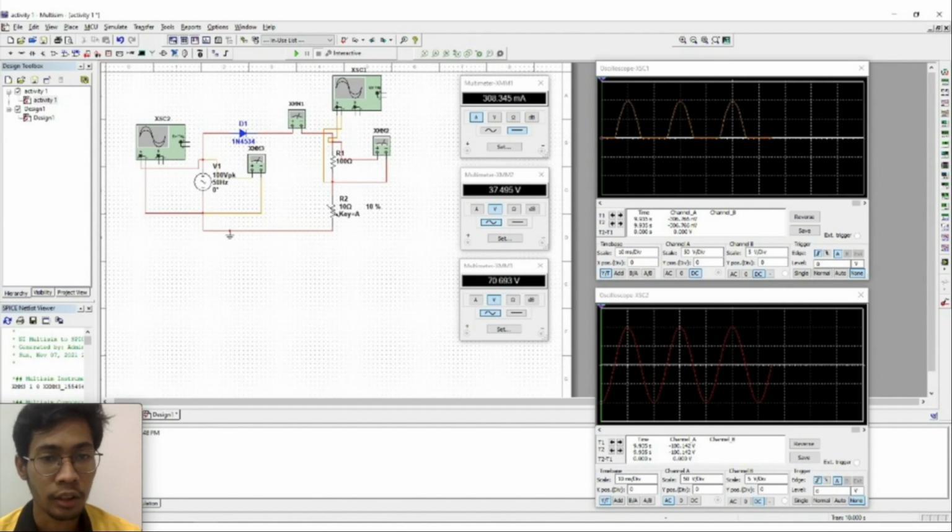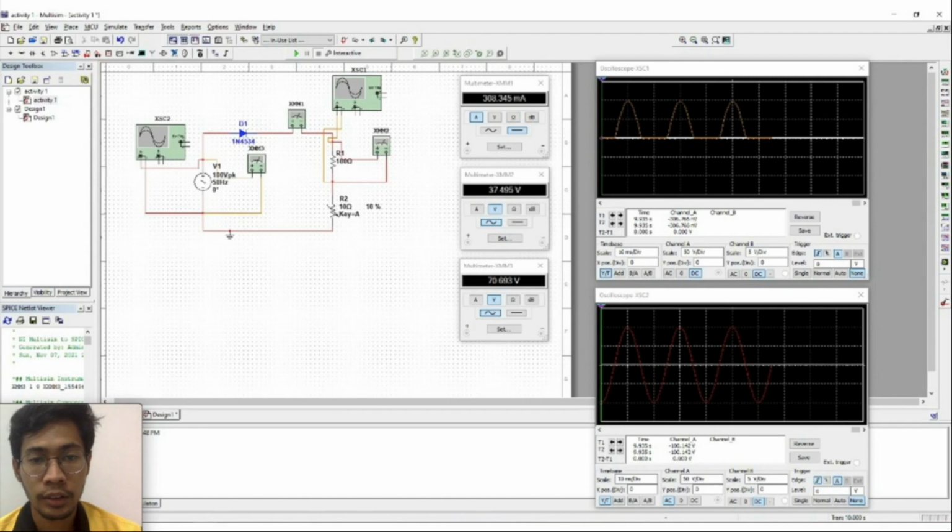Then we use a diode manufactured by Motorola, and then 3 multimeters. Multimeter 1 is an ammeter, and multimeter 2 and multimeter 3 are set to be voltmeters.